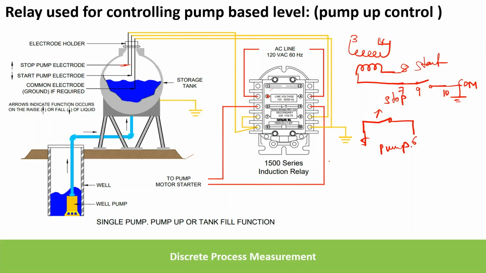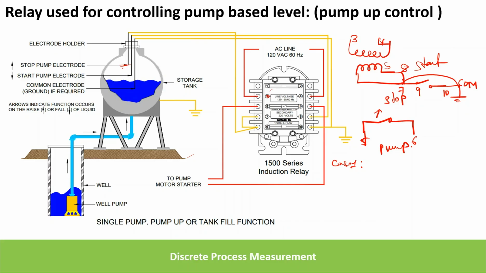So first case you consider that the tank is full, means all these electrodes are immersed in the fluid whose level is being measured. So what will happen in that case? 8 is connected to 7, and also 7 is connected to 9. This is the case because all three electrodes are coming into contact with the liquid. So here it is creating a low resistance path between the secondary coil. Because of that it is being actuated.